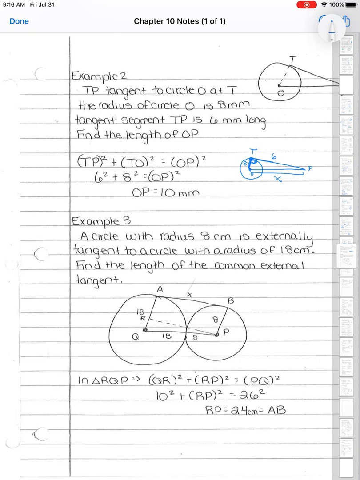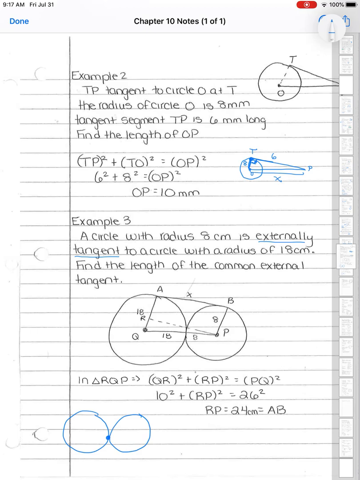Now, there's two types of problems that I love in this particular section. That's example 3 and that's example 4. So with example 3, a lot of times you're not given the picture, so be able to come up with this visual on your own. So it says a circle with a radius of 8 centimeters is externally tangent, okay, to a circle with a radius of 18. So if we're redrawing this, we have two circles. It says they are externally tangent, so they are crossing at one location right here.